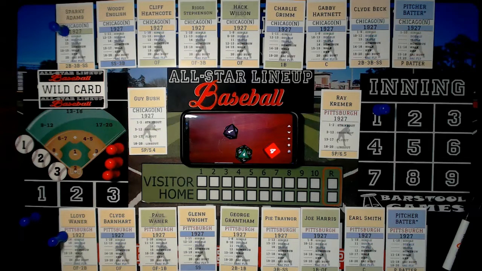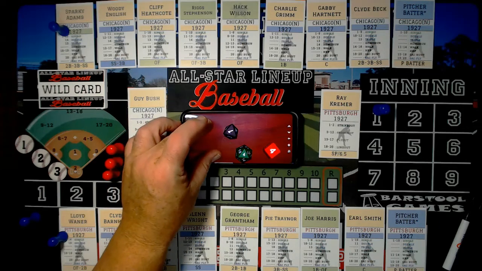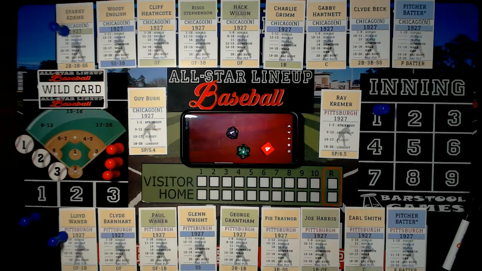So here we go. First thing we're going to do is check both pitchers and see if platoon splits apply. That means they have their good stuff tonight. So 1 to 3 they do, 4 to 6 they don't. We will start off with Kramer here. So watch the red die. 1 to 3, he's on. He's on tonight, so his splits matter.